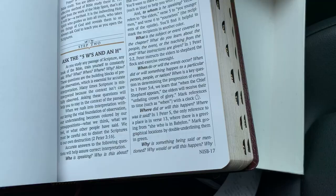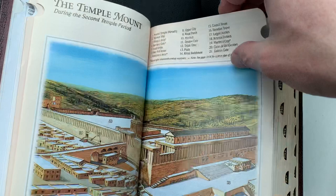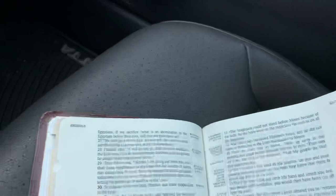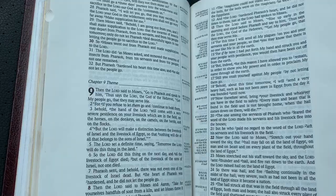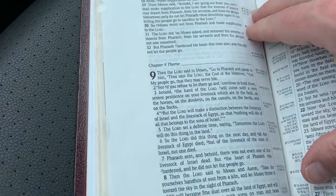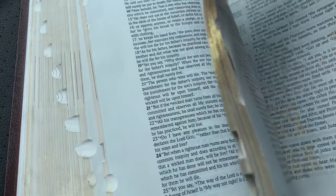There are tons and tons of features. Look at this color picture of Herod's Temple — it's beautiful, absolutely beautiful. Some of these color pages are just stunning. Going into the Old Testament, the Bible is laid out in single column text, which is awesome. I love single column text — it's easier to read and there's tons of space to put your notes in. The cross references in the inner margin look just fantastic. This is black letter; I don't think the New Inductive Study Bible came in a red letter edition. Back here in Luke, there are no red letters, so it's not going to be a red letter Bible.